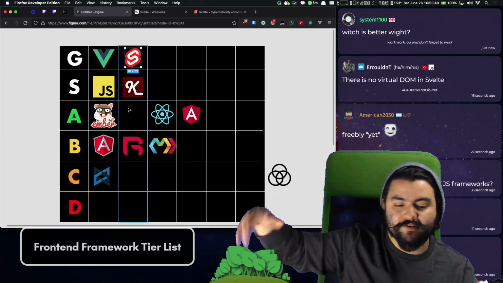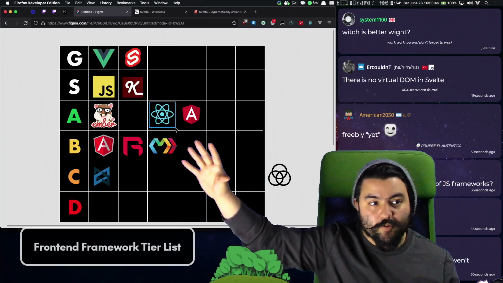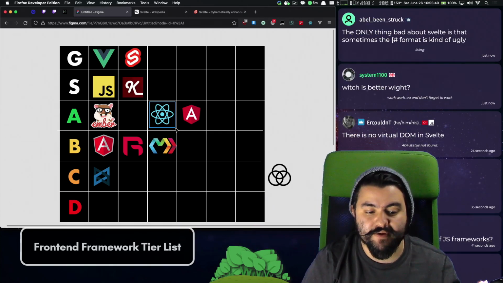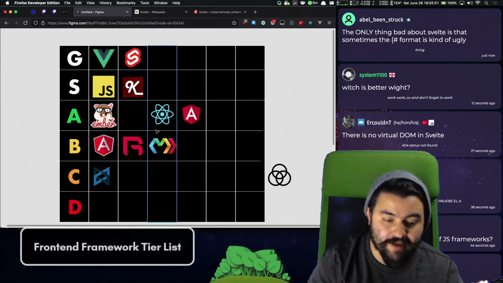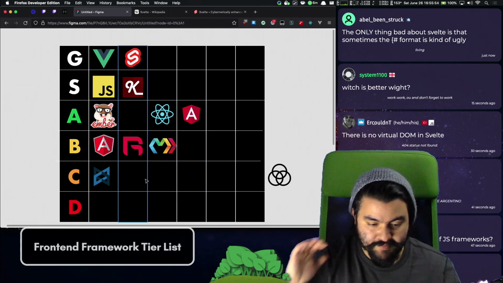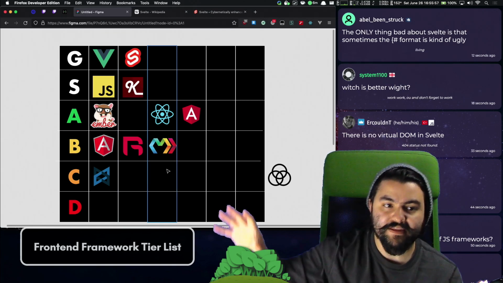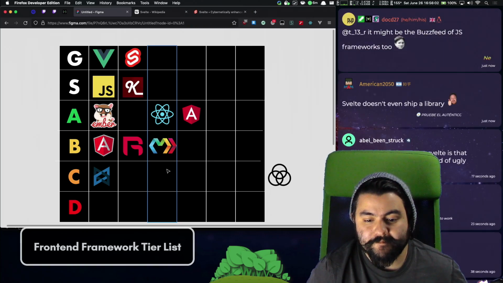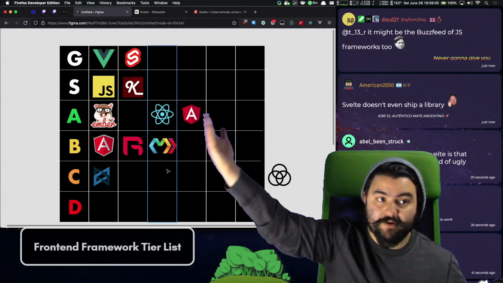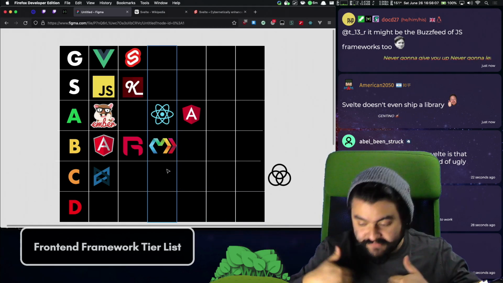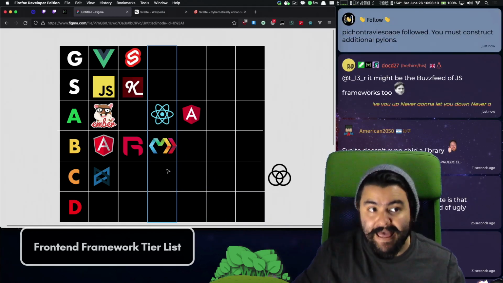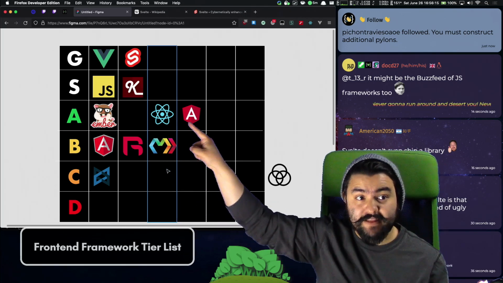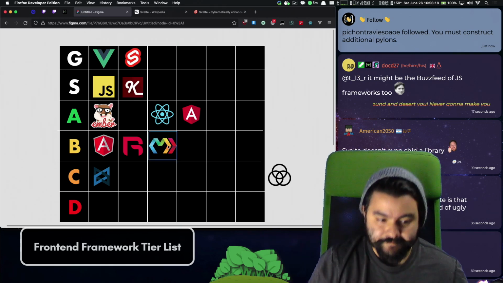Here's the thing to think about with all these other frameworks. When you're building an app with them, you need to bring in their JavaScript code. You're bringing in the runtime. So you're bringing in the Vue Js runtime, the Angular runtime, the React runtime, the Ember runtime, the Backbone runtime. You're bringing in the code for that specific framework so that your app will work. It works that way with pretty much all of these. So when you're shipping a website, that website has the source code or the transpiled, minified code for the library itself in the website.